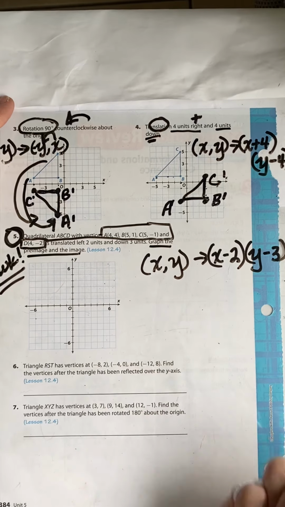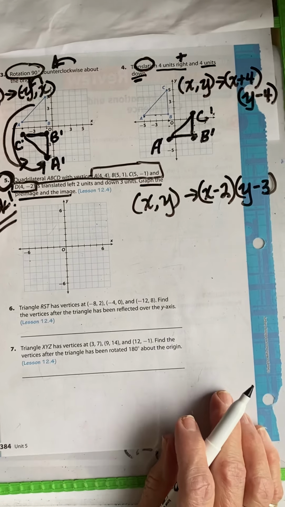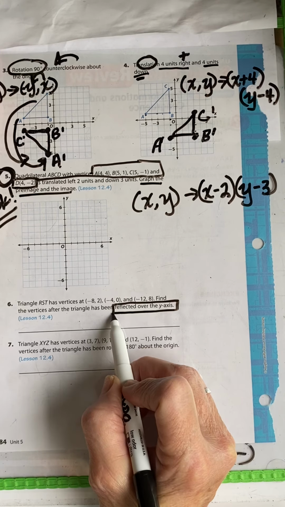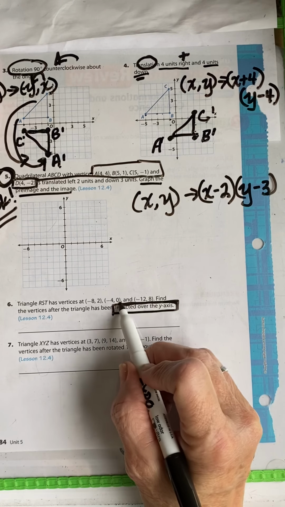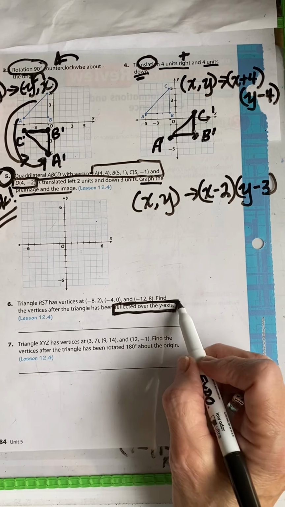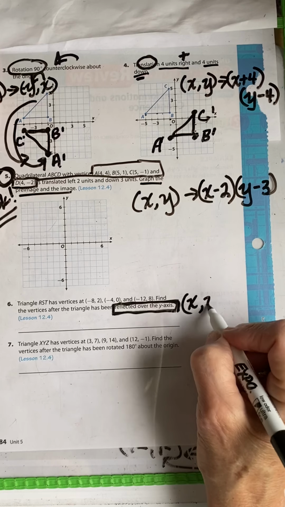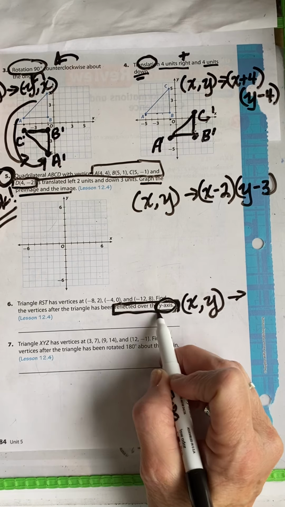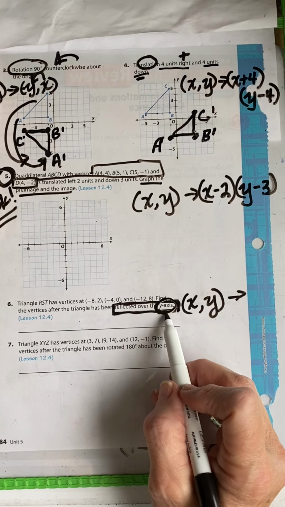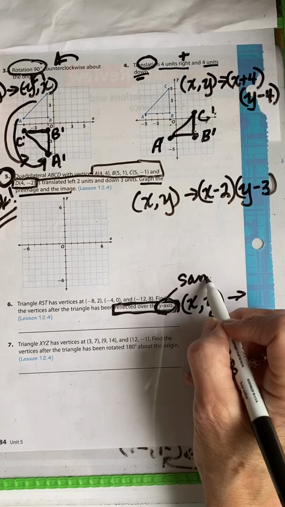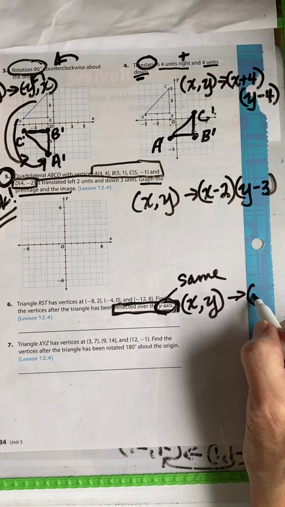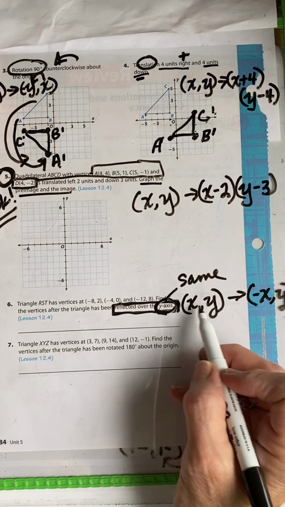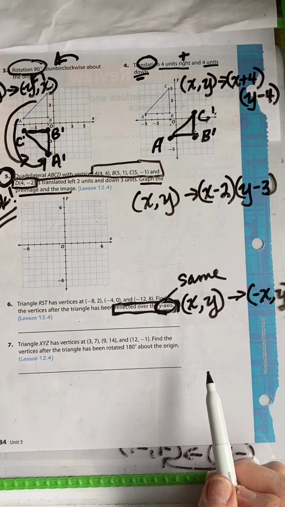No problemos, right? Now, this is fun because watch this. If we're going to reflect over the y-axis, my class, who gets to stay the same, the x or the y? If you're reflecting across the y-axis, y stays the same. So this would be super easy. Negative x and y stays the same. Home run. You'll just be changing x to a negative, shall we?